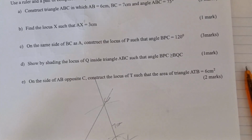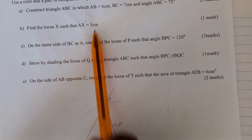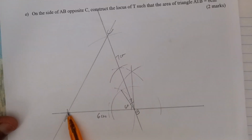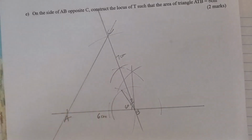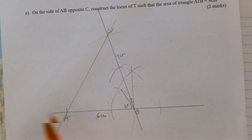Part B, find the locus X such that AX is equal to 3 centimeters. So look at where A is. A is here. You're supposed to construct locus X such that AX will be 3 centimeters. That is a circle with radius 3 centimeters. That is what is going to represent that type of locus. A will be the center of that circle. Then you take a radius of 3 centimeters and draw the circle. That will represent the locus X. So we take a radius of 3 centimeters.